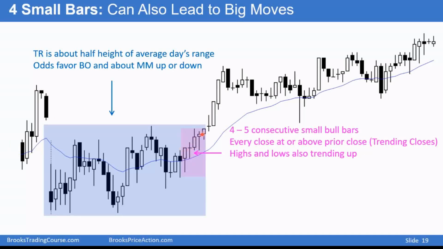Here we have 4 bull bars, 5 bull bars, and that is a sign of buying pressure. Although the bulls are not doing much in terms of price, they are doing a lot in terms of time. A chart is made of time and price, and sometimes a trend can begin with time rather than price. Here, we got 5 bars without the bears having a bear body, and we have 7 bars out of the past 8 bars with only 1 bear body. The bulls are starting to take control, and traders will start to buy.